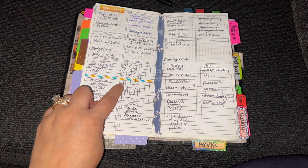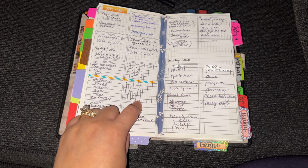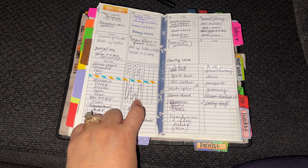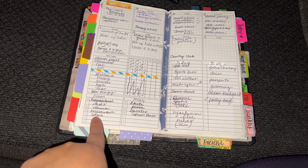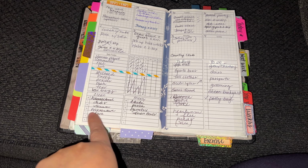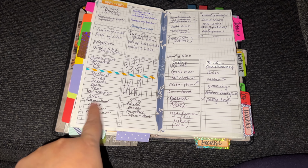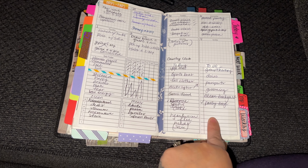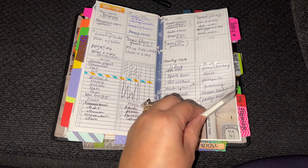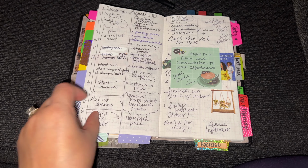And there's multiple ones a day. Like yesterday, I was stressed, I was anxious, and I had low energy. I've been having low energy a lot, so I'm just seeing what's going on. I use this for cleaning. What do you need to clean this week? Desk, vacuum, microwave, stove. Microwave and stove are always on there, but I just have a habit of writing them. Meal ideas to buy and to do. This insert works really good for me. And then, like I said, my daily pages.